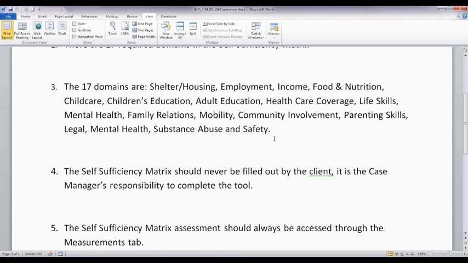Number 3, the 17 domains are shelter housing, employment, income, food and nutrition, childcare, children's education, adult education, healthcare coverage, life skills, mental health, family relations, mobility, community involvement, parenting skills, legal, mental health, substance abuse, and safety.